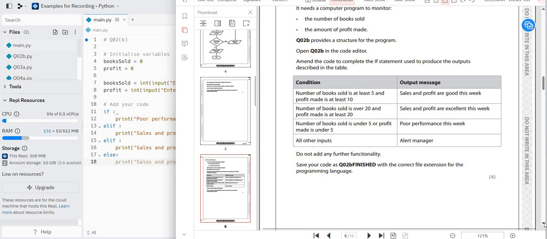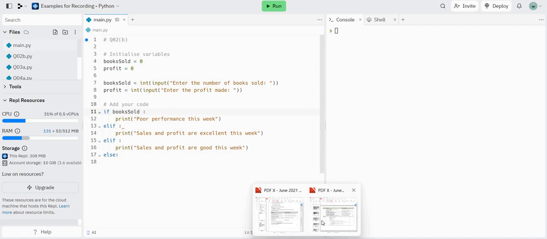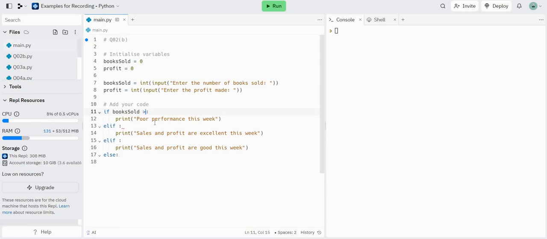So we got Q02B open. We need to amend the code to complete the if statement used to produce the outputs which we're going to describe in the table. So we've got if number of books sold is at least 5. So we need if books sold is at least 5. So we're going to go greater than or equal to 5.